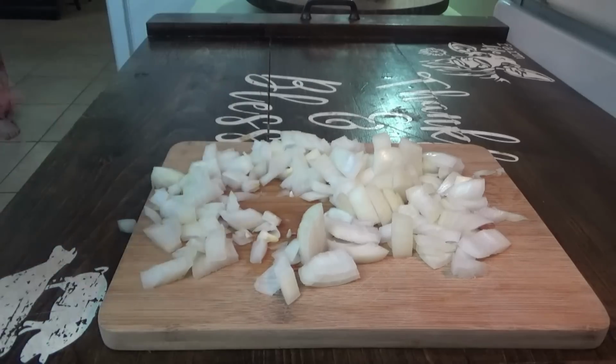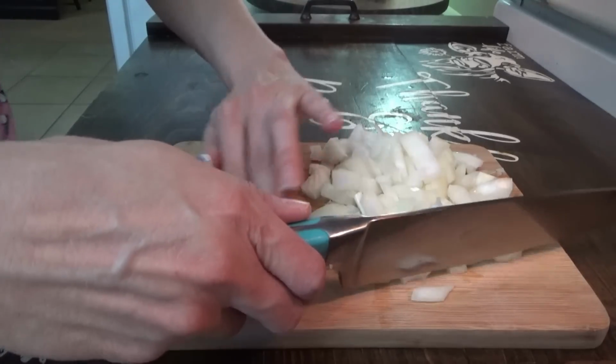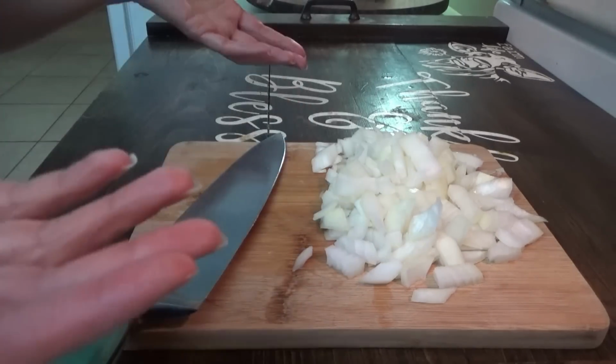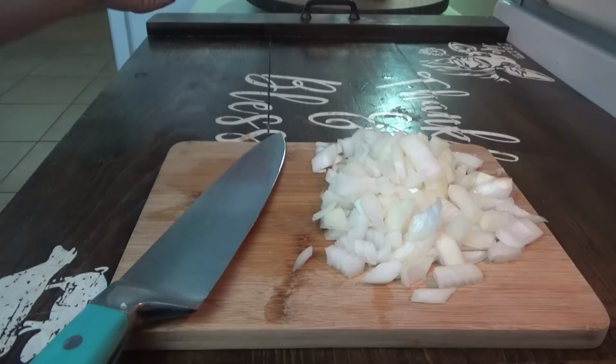Okay, so we got the onions ready, and I'm gonna chop up some pickles real quick. Normally, in Mama's meatloaf, we put sweet salad cubes. I don't have any sweet salad cubes, and what those are is pretty much just sweet pickles chopped up into little cubes. It's really good in the meatloaf. It doesn't make it very sweet. It's kind of like putting sugar into homemade pasta sauce. It makes it just right.